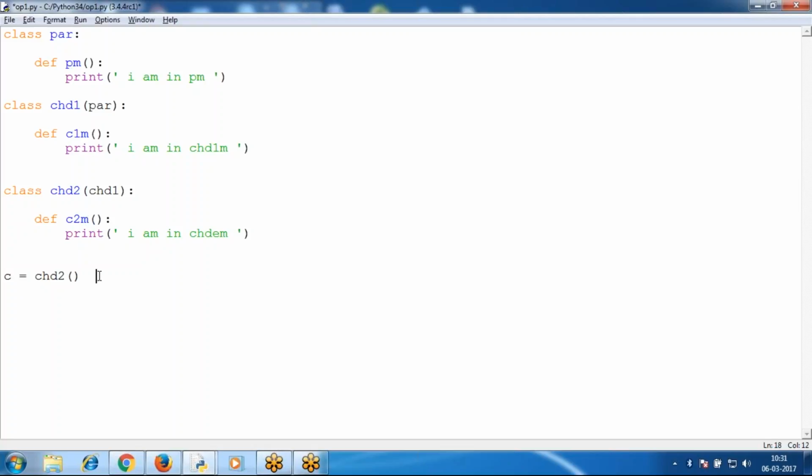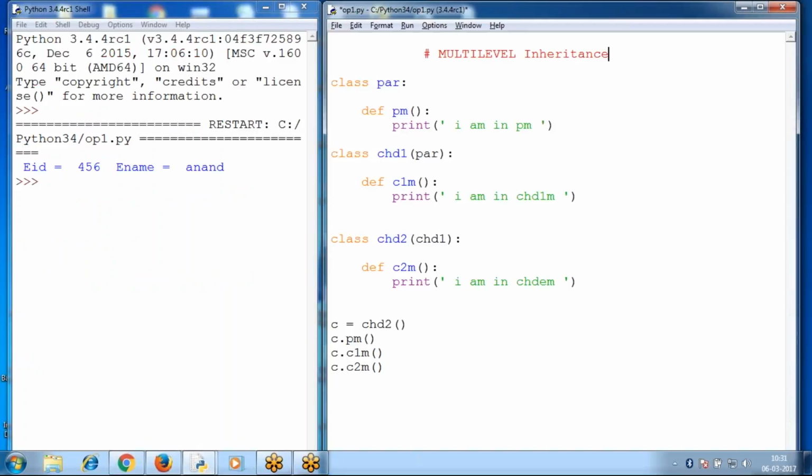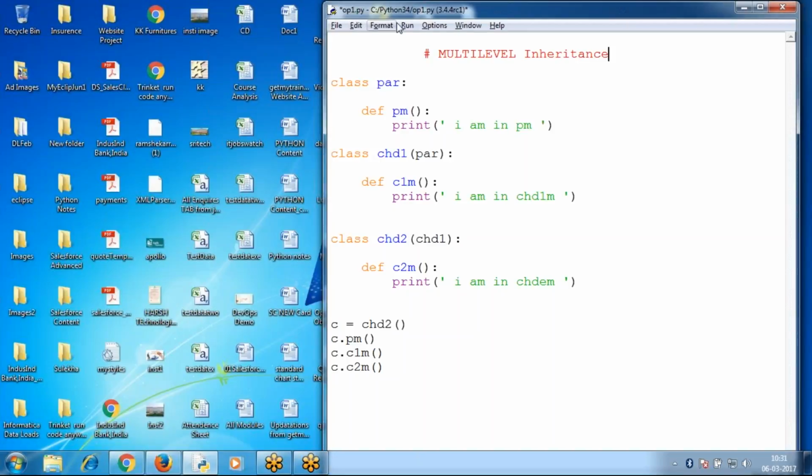You can check whether I can call those methods or not. c.pm, c.c1m, c.c2m. Okay. This inheritance is called multi-level, multiple levels. Run.